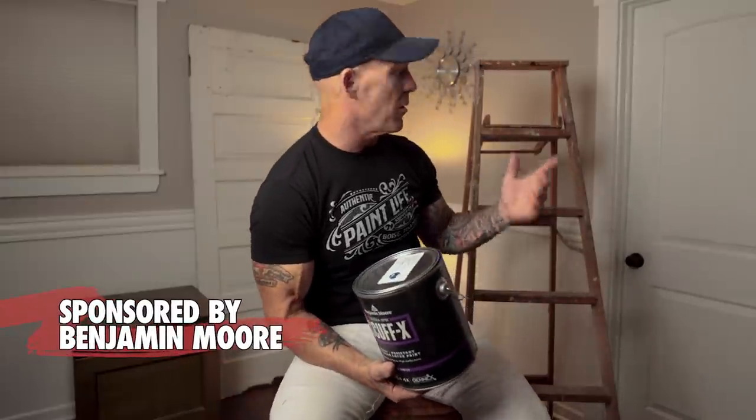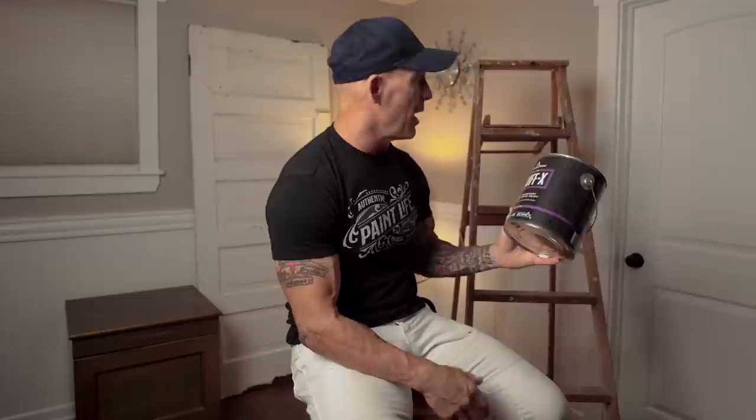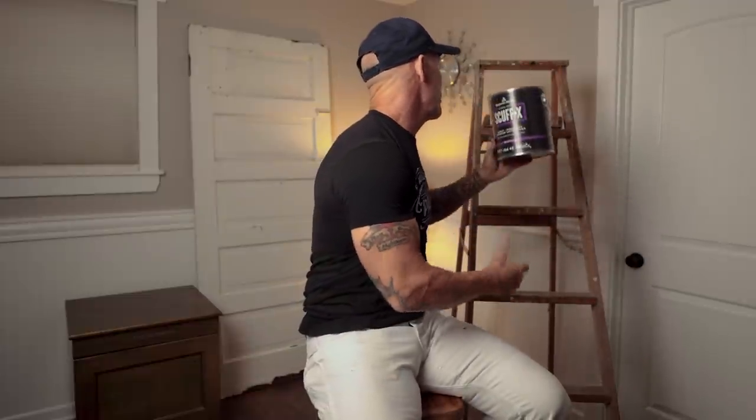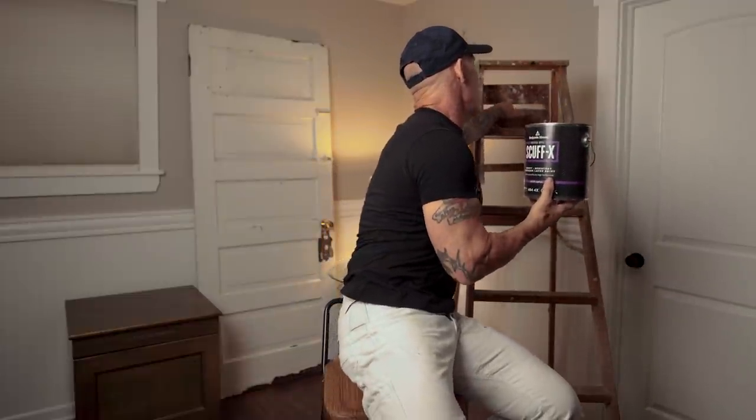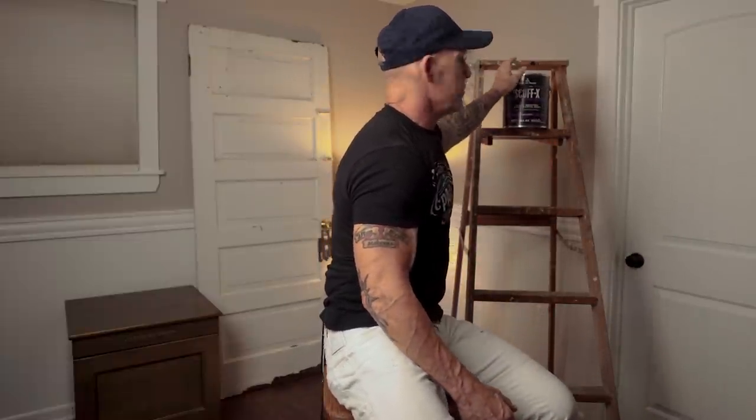So where would I put this product on our ladder now? That's the ladder test. This is a product that is absolutely amazing. I would highly recommend it. I think for the price, it's an absolute bargain. It's probably going to be one of my go-to everyday paints, and this is going to make it up on the top rung of our ladder right here.